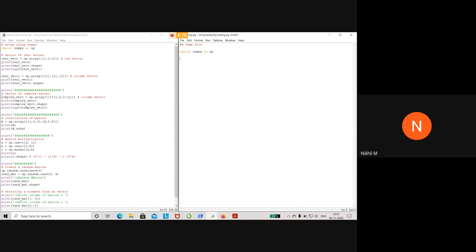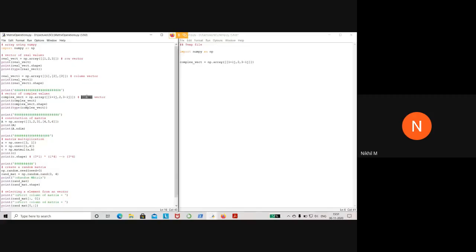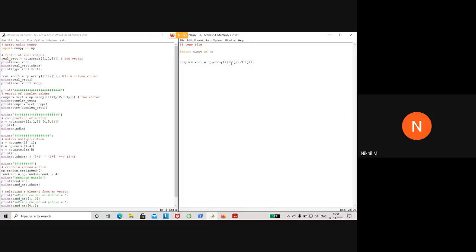The complex vector is created as something like, okay, so the complex vector is again np dot array. So it's to make an array, and here I am making a row vector. Okay, it's a row vector. The way is like you say the first element. What is the value? So if it's complex, then you give the real part, plus the imaginary part followed by j. If only the imaginary part is j, make sure that you give 1j, don't just give j. If you just give j, it will give you an error.